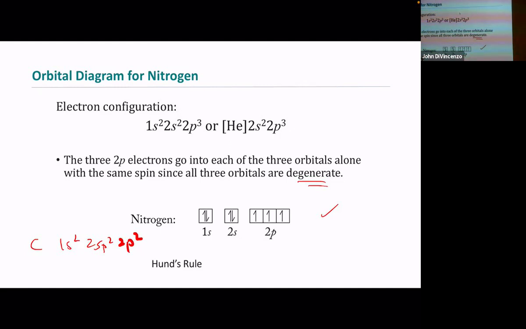So Hund's rule says, once again, to restate it, that when electrons are in degenerate orbitals, their spins will be in the same direction. That is the lowest state of energy. I'll tell you what I tell all my Gen Chem students all the time: pretty much everything happens in nature to reach a lower state of energy. So why does this chemical reaction happen and this one doesn't? Because this one doesn't result in a lower state of energy, but this one does.